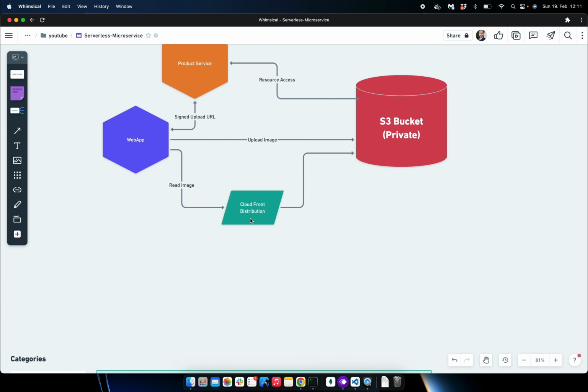With the CloudFront distribution, we are setting rules on this S3 bucket so that its files can be read from the CloudFront distribution only. That CloudFront distribution is going to distribute our files across various regions. So now it's pretty clear: our web application is going to request that specific file from our CloudFront distribution, and CloudFront is going to take care of distributing the file or reading it from the S3 bucket. You can also set rules, for example giving access to only the PNG files, only the JPG files, or the PDF files. You can distribute accordingly.